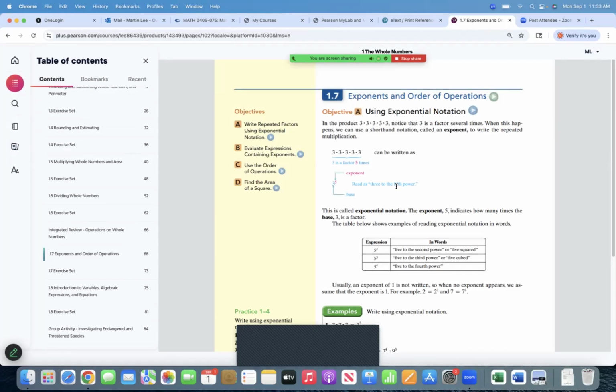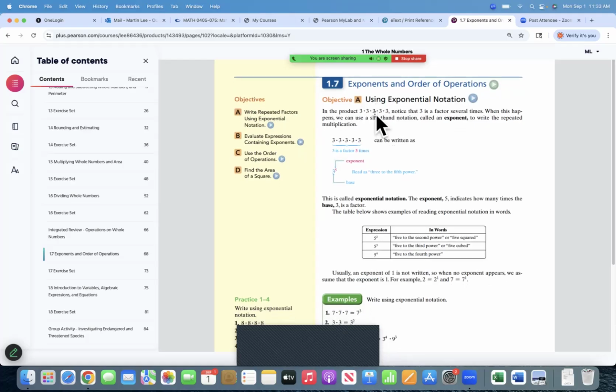Just a reminder that in class, this is what we use for our lecture notes. Okay, so it's good to know how to get to the section that we're working on, so you'll be able to follow along as I work through the different examples here. But anyway, I want you to see that this is section 1.7. You've got your objectives, and there are videos for each of these objectives, and I'll show you where they are.